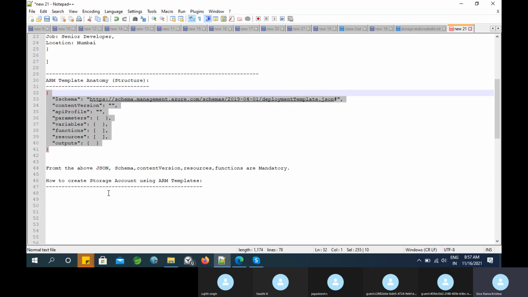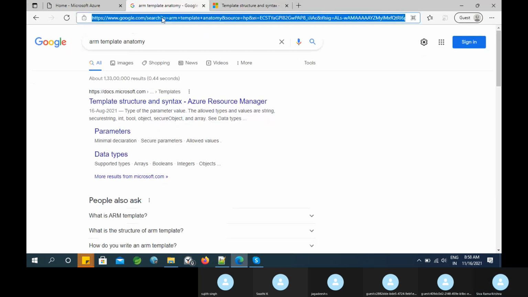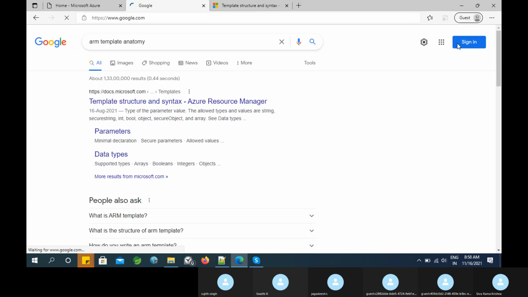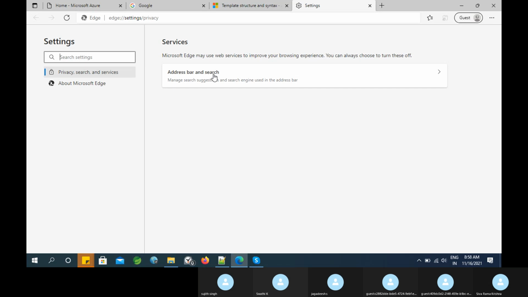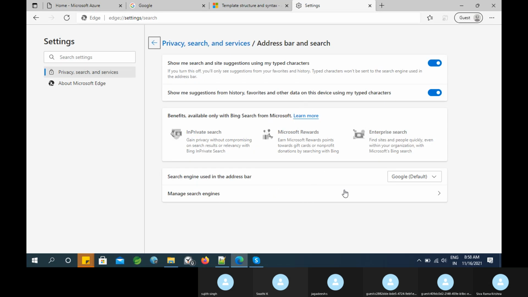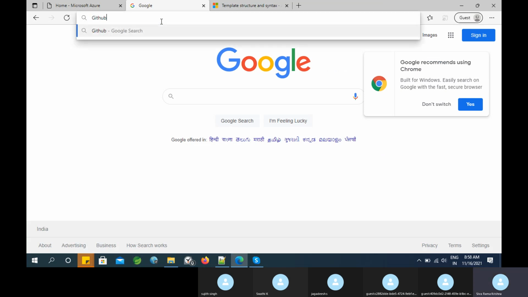So similarly, we also have some JSON. If you want to create a storage account by using ARM templates, we need not write any piece of code basically. So just go to, write ARM templates.